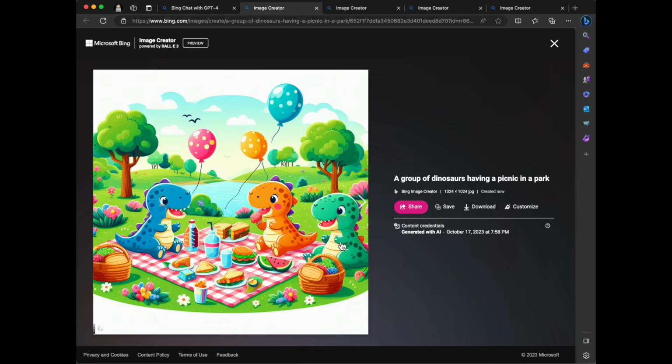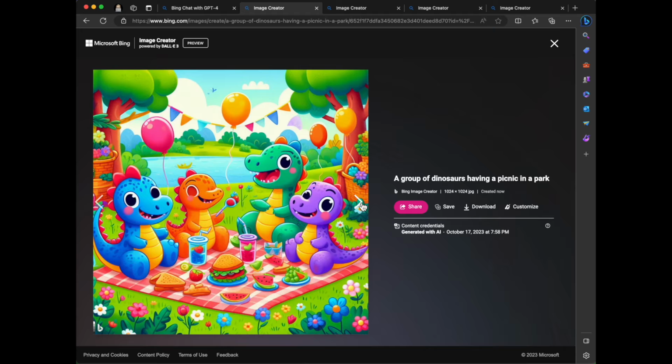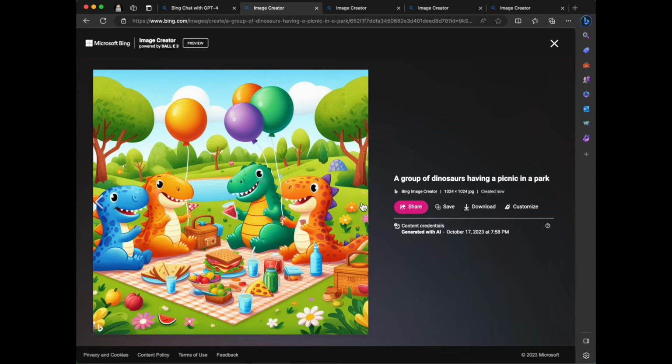Wow, this looks like, once again, a toddler's storybook, which, I mean, this is cool. But I remember the dinosaurs looking a little bit older, a little bit more unique, not as cartoony as these do. I mean, this is still pretty cool, and maybe it's just feeding on the previous styles.